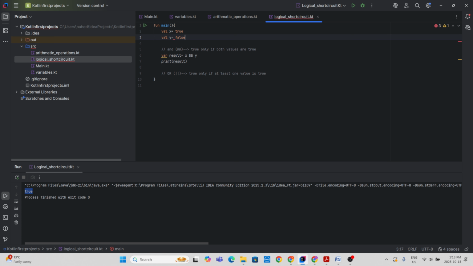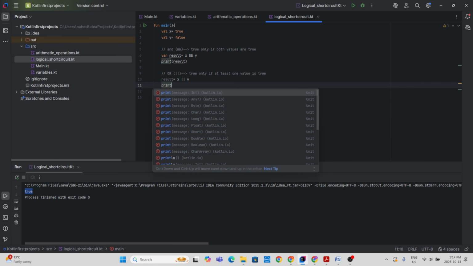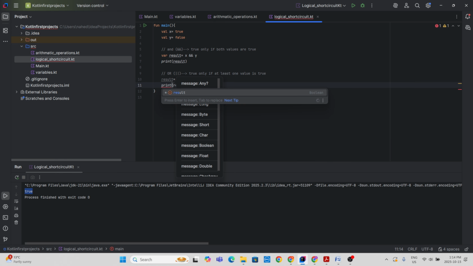I will take it as false, and I will reassign the variable result and pass the condition x OR y, and we'll call that value in print, result.